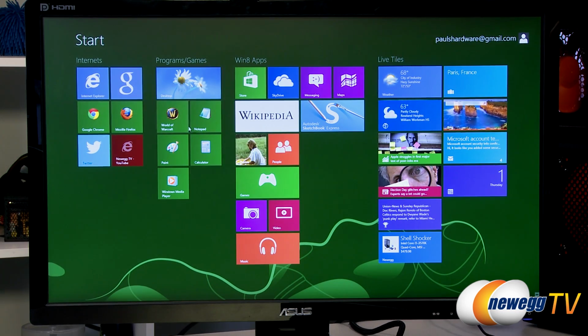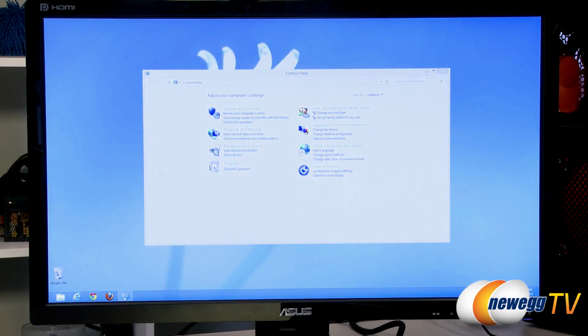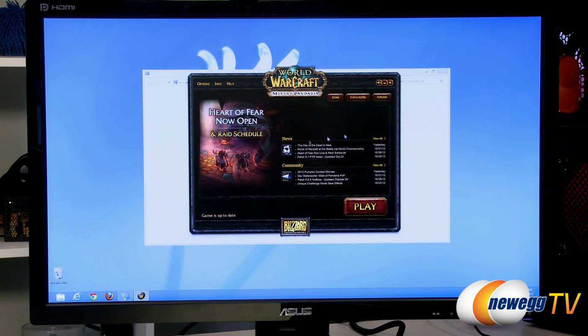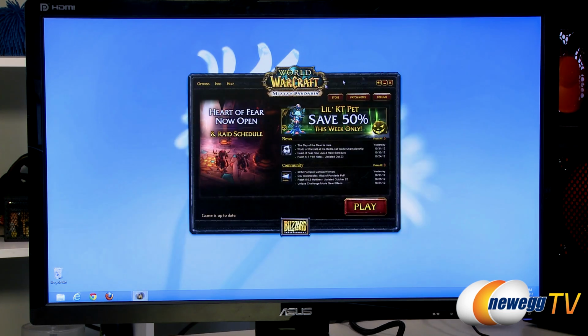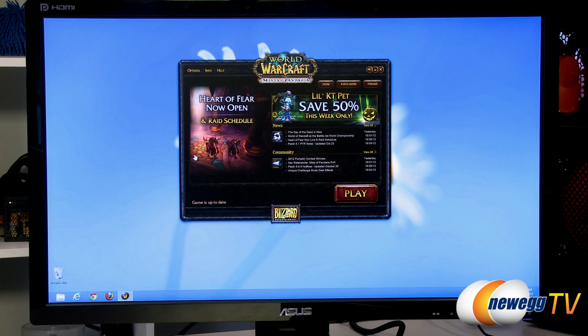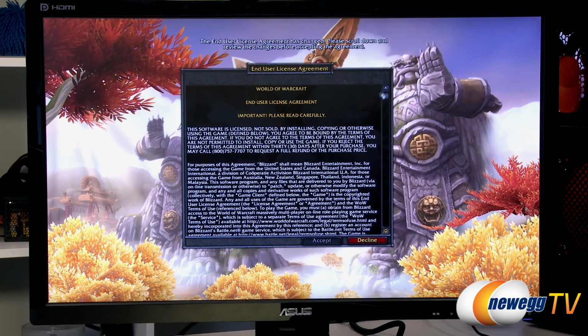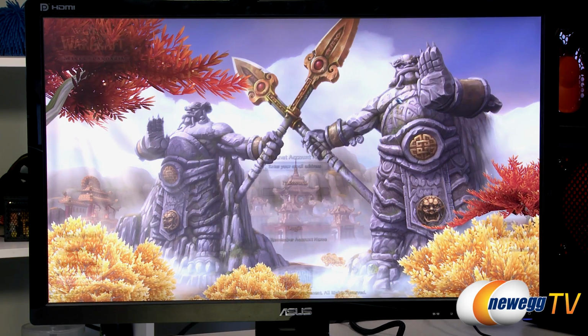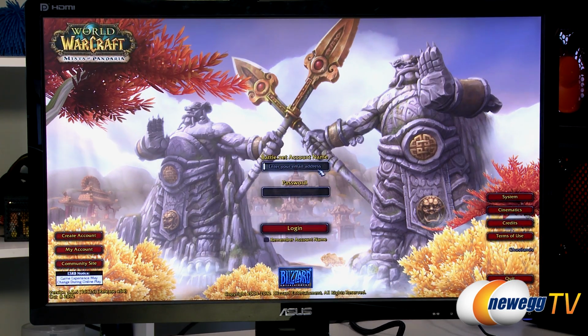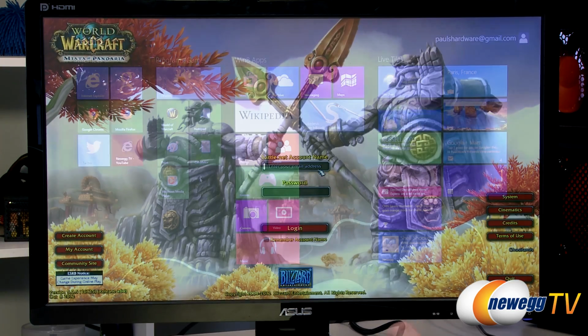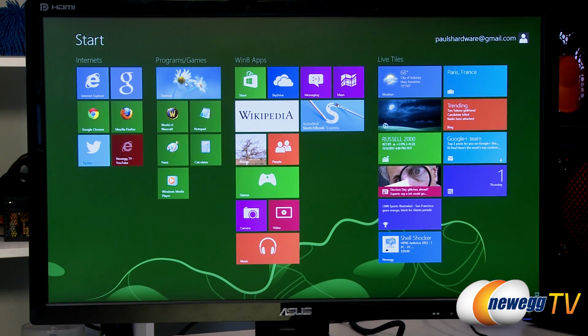But by grouping these over here, I know that by clicking them, it's going to pop me over to the desktop and load the application, whether you're running Microsoft Office or some sort of productivity app, or whether you just like to play video games. I happen to have World of Warcraft on me at all times, don't ask me why, and you can play any video game that you want. I'm not going to play this game. I'm just going to agree to the license agreement, and then maybe I'll log in real quick. Maybe a quick raid.